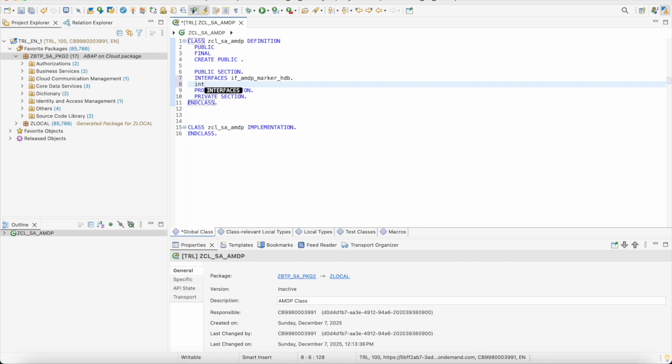Now we also need another interface to display the output, which we also saw in our previous video. If you did not see my previous video, you can refer to that. Class run.